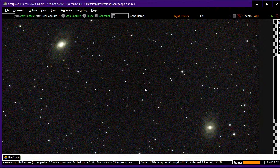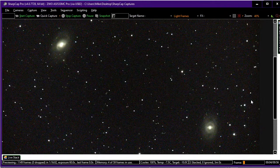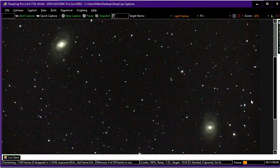And it's all just riding on a Celestron Evolution AltAz mount that's on a wedge and cinder block pier that stays out permanently. The wedge and the cinder block stay out permanently polar aligned, and just the mount and the scope and everything else goes in with me. The rest stays out here under a trash bag or whatever. Because it stays polar aligned, I don't have to worry about polar alignment every time I set up, which is a big time savings for me. Hopefully that answers his questions well enough. It's a bummer that he can't chat from whatever device he's using.